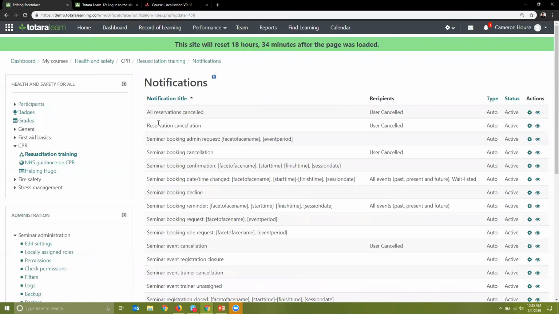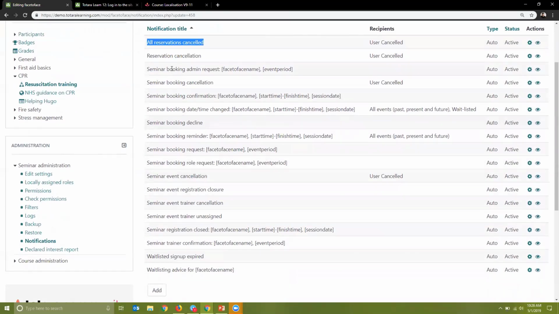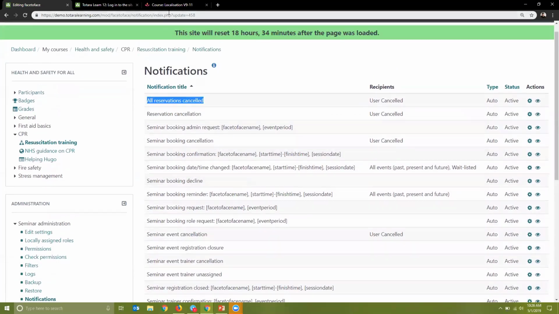Again, this language is being inherited from a language pack. So if you never wanted to say all reservations canceled as a title for an email, you can go and update that so that in the future when you create seminars, they start with different standard text. The other thing to note is that we can go through and, in this case, with seminars, we can have notifications that are specific to this one seminar, just like you can have notifications specific to a specific program, so that the language is specific for that thing instead of being more general.